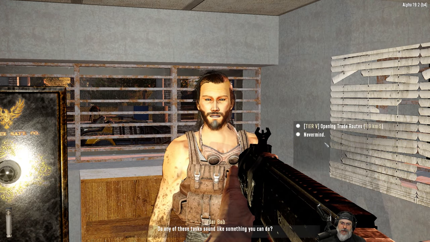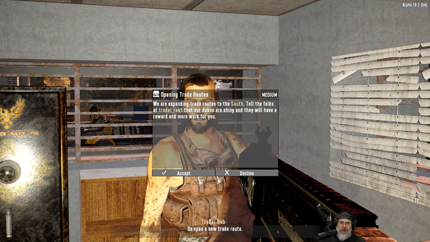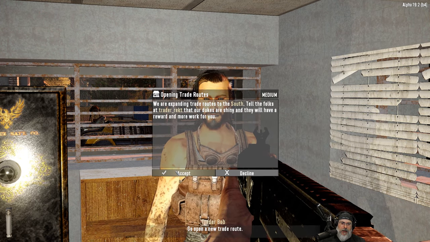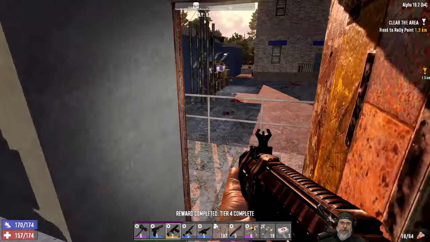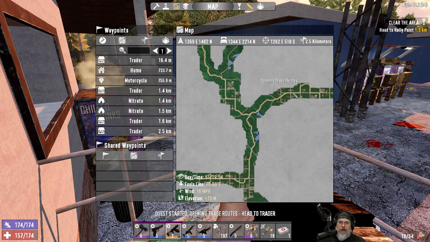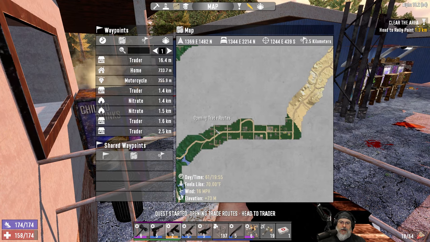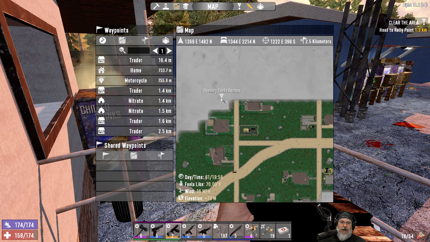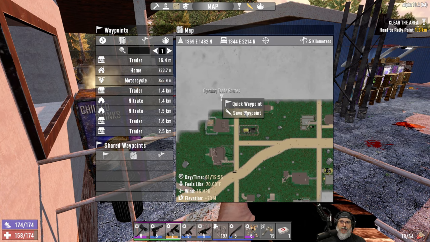All right. Special jobs. Opening trade routes for tier 5 trader Wrecked to the south. Really? I wonder. It's rare to find. That might be a new trader, which is fantastic. Yeah, I didn't know there was a trader there, and I've gone right by him too. Oh, that's great.